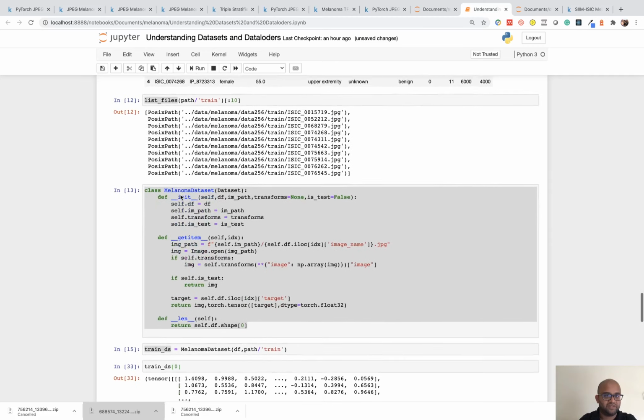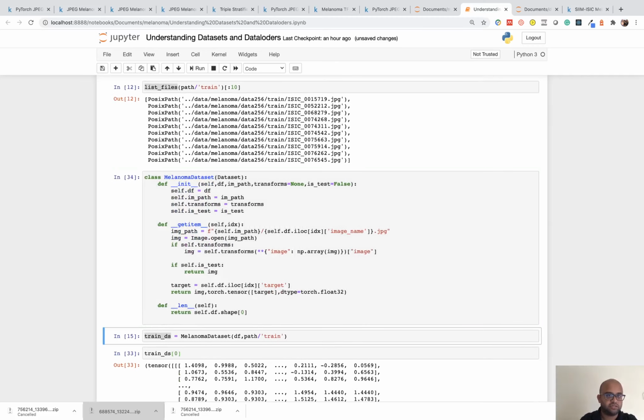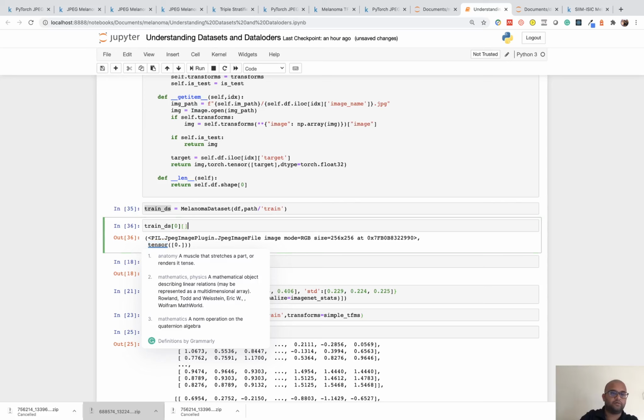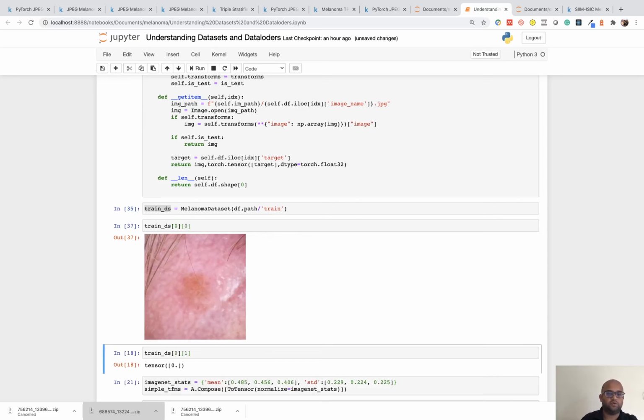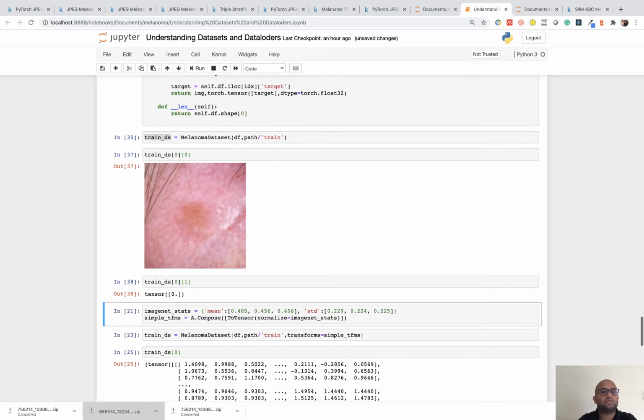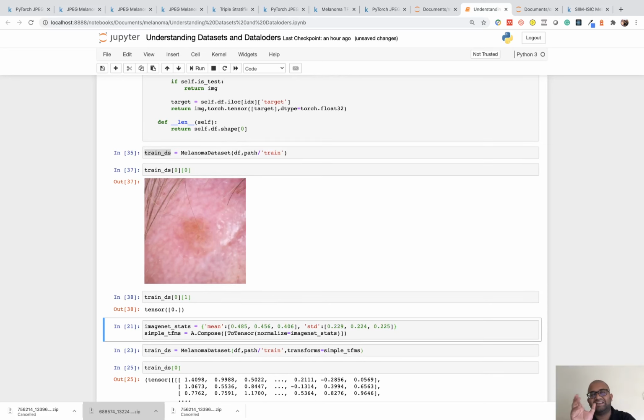So what we'll do is we'll create it again. I made some changes in the earlier code. Okay, so it returns a tuple containing an image, a JPEG image, and a tensor. So what is the first element of that? You can easily access it by doing this. And the second element is the target that we are looking at, right? So now we know what the dataset takes as input and what the output of that is.